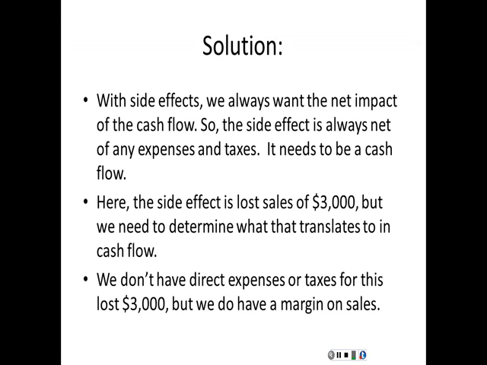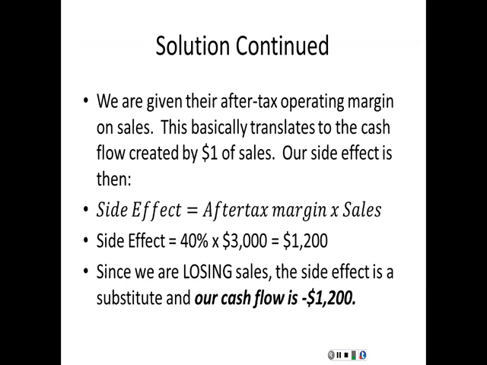Remember what a margin was. A margin was basically out of every dollar of sales, what translates to either gross profit or operating profit or net profit. The kind of margin we want here is an operating margin. Remember what operating margin was. It was basically EBIT for the firm, which was earnings before interest and taxes. So how does the firm do prior to paying any investors? For this firm, their margin is 40%. So out of every dollar of sales, 40 cents is left over before any investors are paid. That's perfect for cash flows.